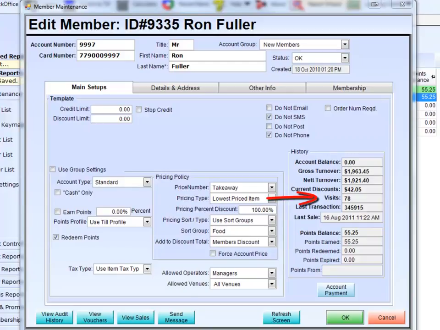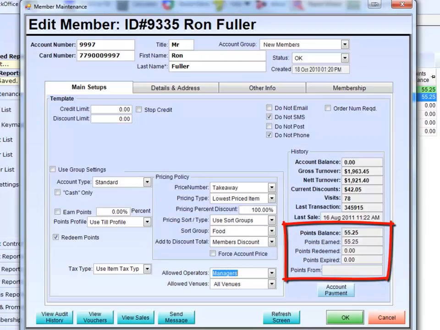It's important to understand that this visit count is incremented only once per day, no matter how many times the account is used within a day. Then we have last transaction ID and the date and time of the last transaction. Below this we have the points balance, points earned, points redeemed, points expired, and the date and time from when last the points was cleared.